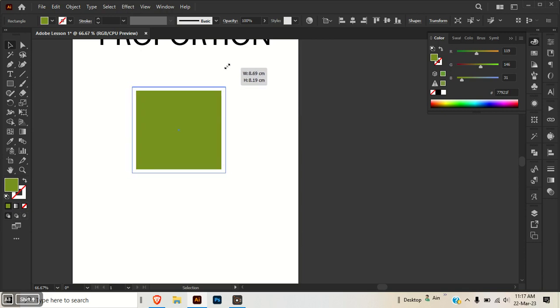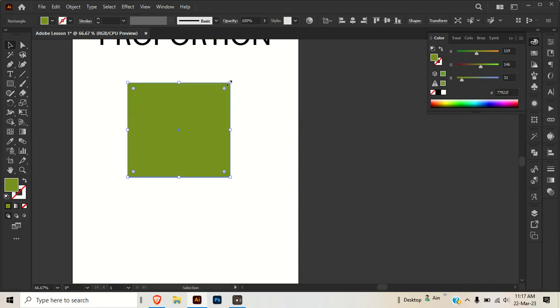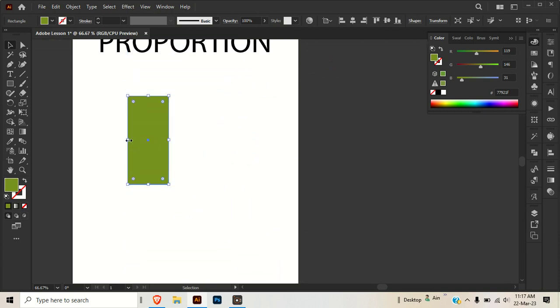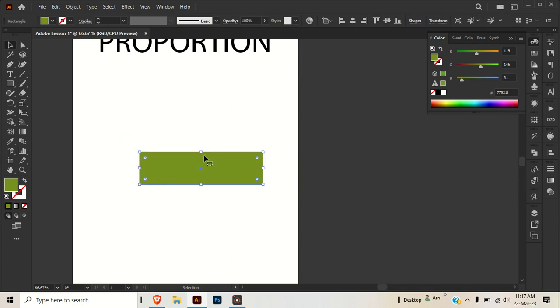But if I resize it without regarding the proportions, that's where you find that the object is freely transformed. You can just move it anyhow without any constraint.